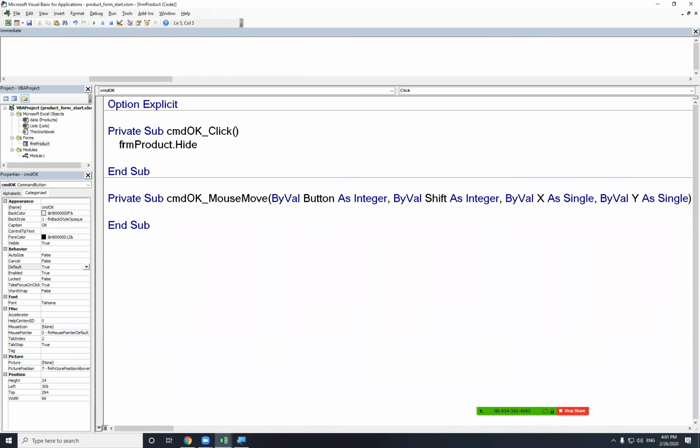Another option that I have is I can completely dump it out of memory altogether. That's not a method of the form. That's actually a different statement right in VBA. That's unload. So unload FRM product. Because it's not a method, if it was a method, it would be object.method, but it's not. It's a statement, so it's a statement that operates on the form. What does hide do? Hide just makes the form invisible. This one deletes the form from memory.